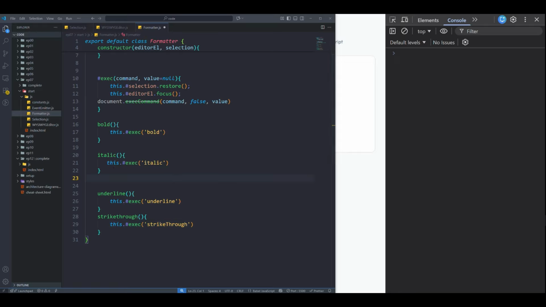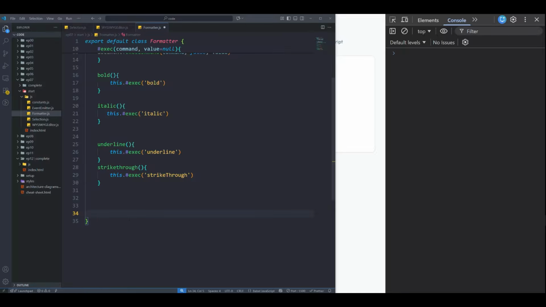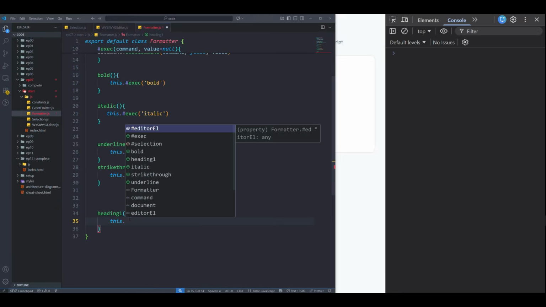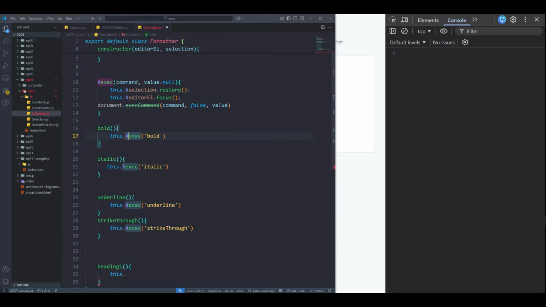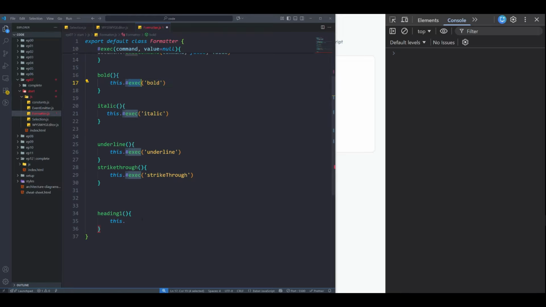Now for the block level, H1, H2, the paragraph and the block quote. So let's add methods for them. So for the heading, this is heading 1, we'll call this dot. Now if we directly call the execute method, it does not support toggle for the block level heading.